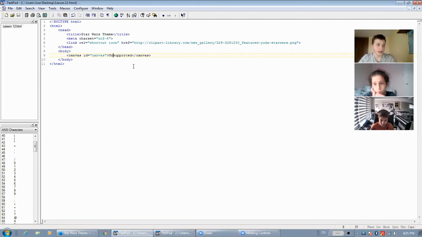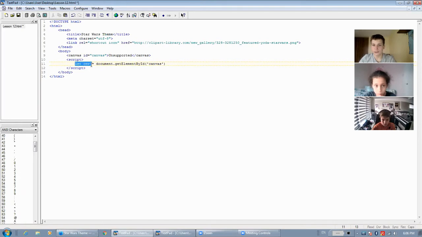Now, let's try to draw our first star, and we will do that using JavaScript. So we'll add our paired script tags to write JavaScript code inside. First of all, we need to get a canvas object from the DOM. As we discussed previously, we can do it using the document.getElementById method.